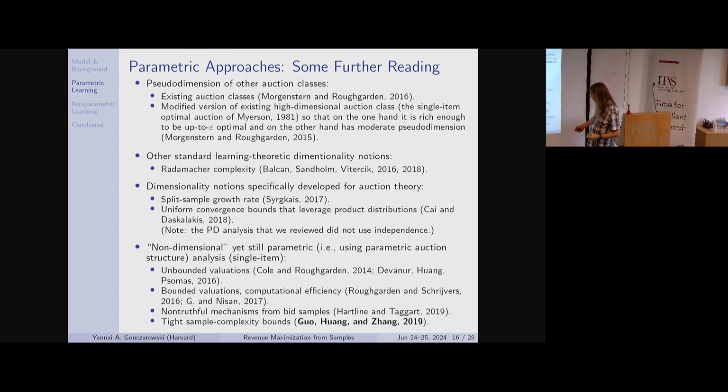I'm highlighting this because I think if you need to read one paper and jump to the state of the art, it's a very hard paper to read. But this is a paper that gets tight sample complexity bounds for the single-dimensional case. By tight, I mean they get the precise polynomials. They have upper bounds and lower bounds using Hellinger divergence. Hard to read, but a beautiful paper. Somehow this is the pinnacle of all this single-dimensional analysis, all the Myersonian analysis from samples.